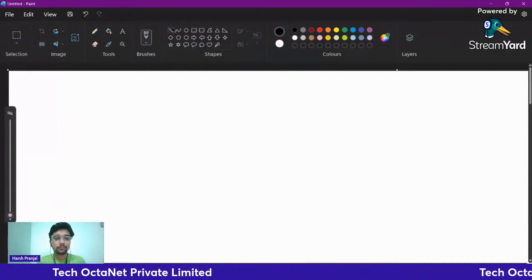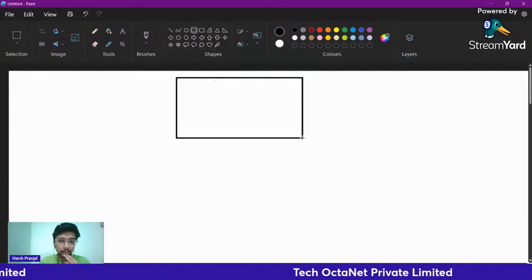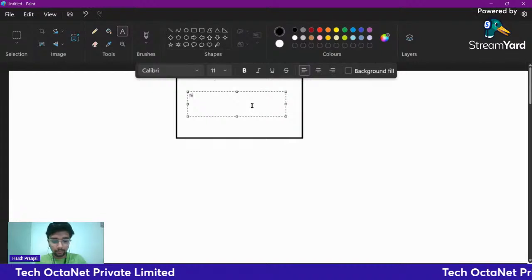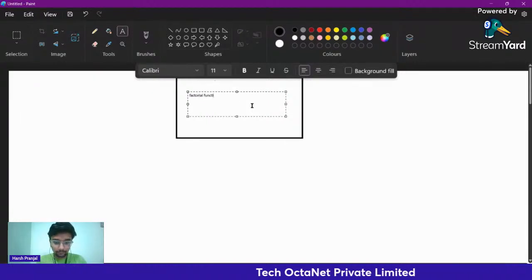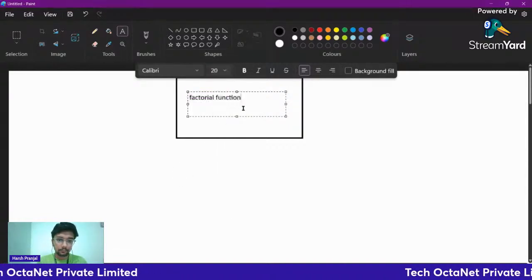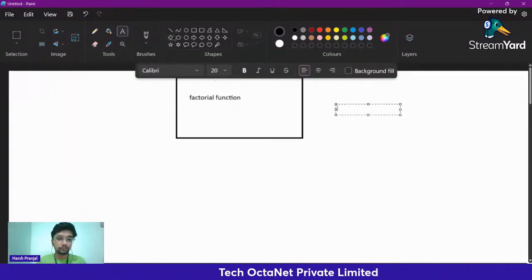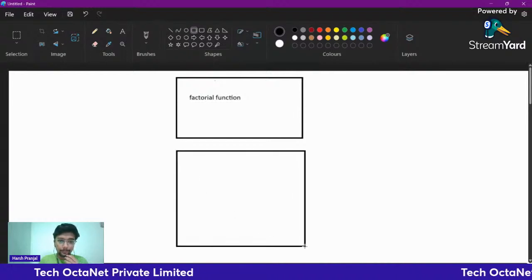See, suppose here we have created a function. Okay, let's take it as our factorial function. And we have some code written here.